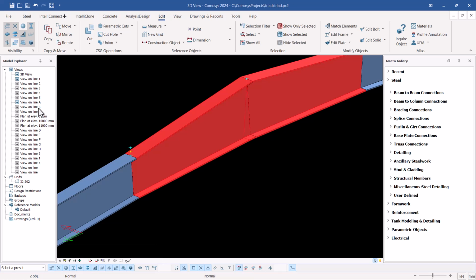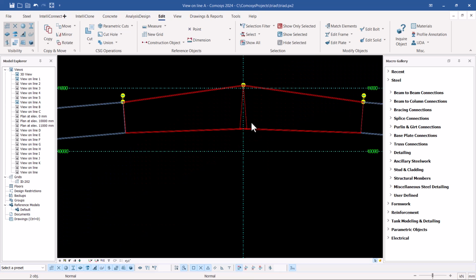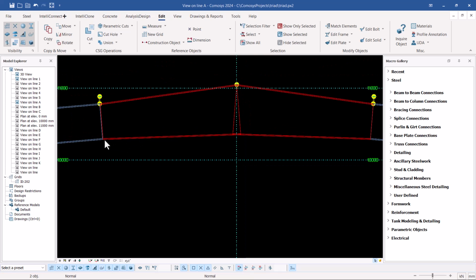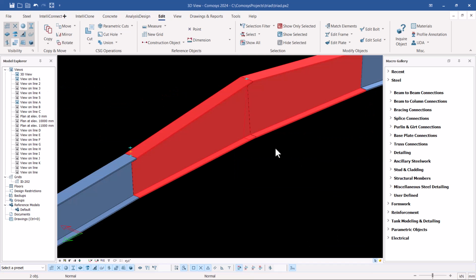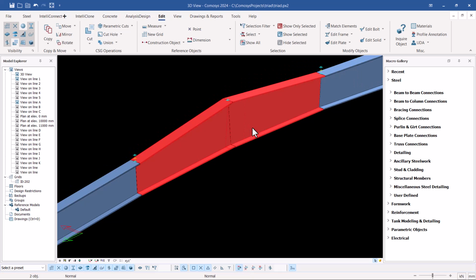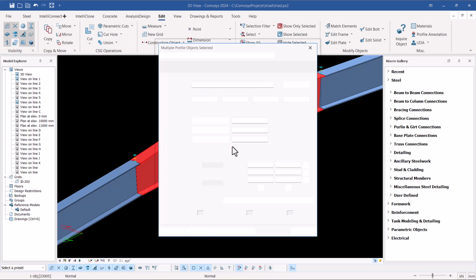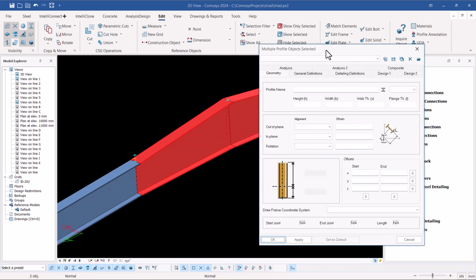Let me just switch to view line A. So in here we have this in place, but still I need this line to be somehow straight like this. So we can go further and readjust it to make it approximately 800 instead of 700. So let's switch back to 3D view right there. So we've gone past our limit time, so don't worry about that. I select on that, double click on this, and I want to readjust so that at the apex here we have somehow a straight line, not somehow curved like it is now.